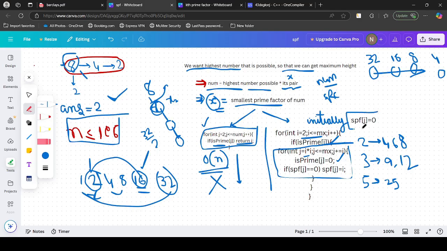Initially all smallest prime factors are 0, and if the smallest prime factor of j is 0, it means that up to now we have found no prime factor of it. Initially it is 0, and after some iterations it is still 0, so it means that we did not find any smaller prime factor than this. But now as we reached j, we got a prime factor i. So surely this is the smallest one.